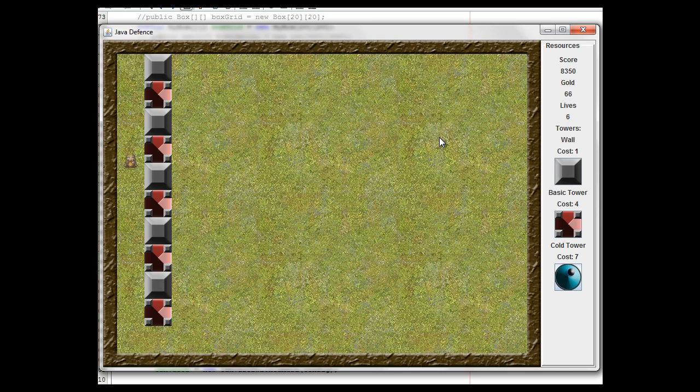Basically, it determines when an enemy is moving, receiving damage, when a tower is firing, or anything like that. And what I said before about the game clock: underneath everything there's a constant heartbeat, as I call it, going on underneath the game. And every time the heartbeat ticks, something happens in the game.